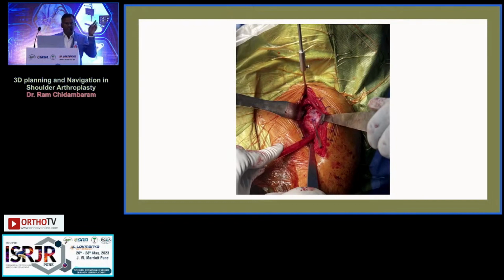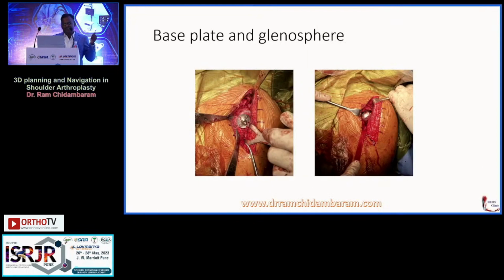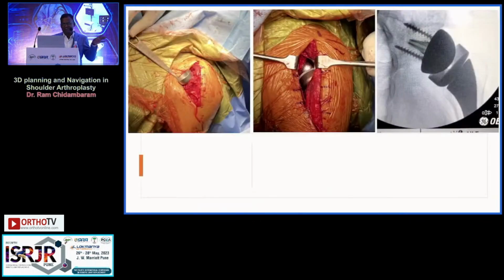After this particular step, the rest of it is the classical reverse shoulder arthroplasty operation, where of course planning is important, 75 to 80% for success. So that's the base plate, glenosphere, and regular routine steps of poly, liner, and the shoulder is reduced. But you look at the alignment on the post-op, it looks perfect, spot on with regard to glenoid tilt and retroversion. So that is the patient outcome.